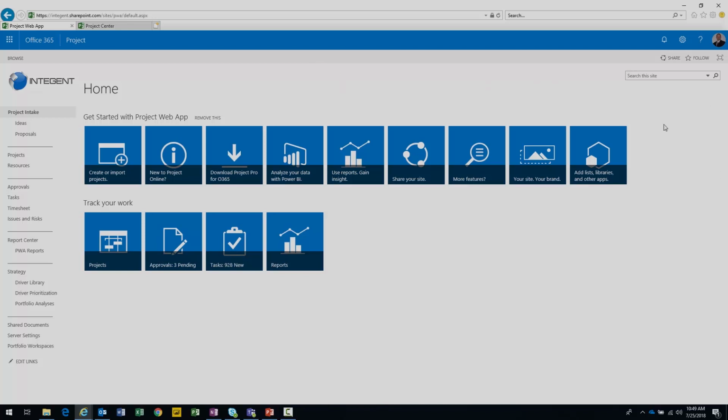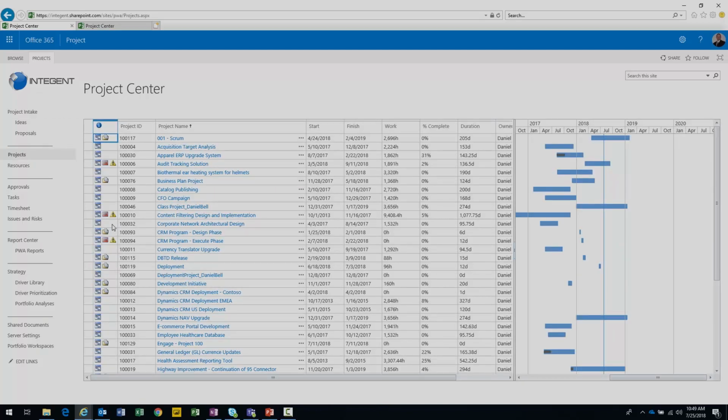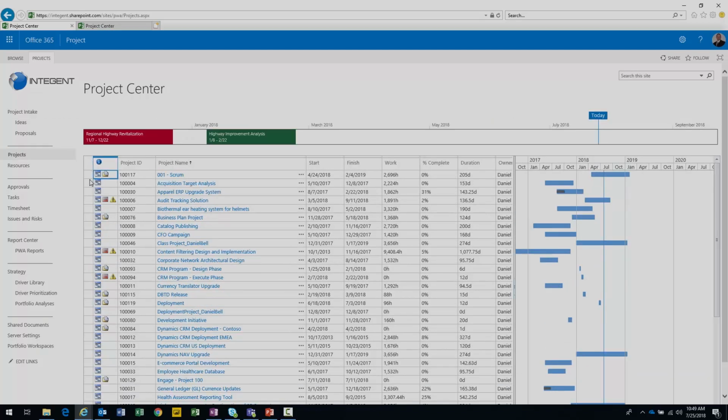So we're going to start with reviewing the dashboard functionality. If you notice, I'm at the home page of one of my environments here, Project Online. And like we said, this is a Project Center view. Therefore, I'm going to navigate to Project Center and click on the tile. This is just your basic summary view, right? I'm looking at all the different projects here, different project attributes and so forth.